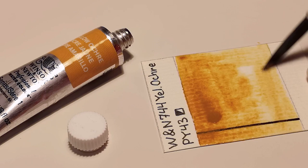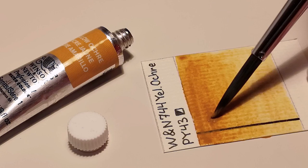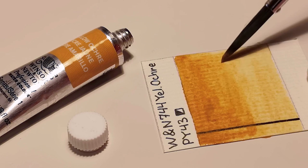Winsor & Newton have three other ochres in their range: brown, gold and yellow light. I need to say that the gold ochre looks very, very nice on the swatches that I have seen online.